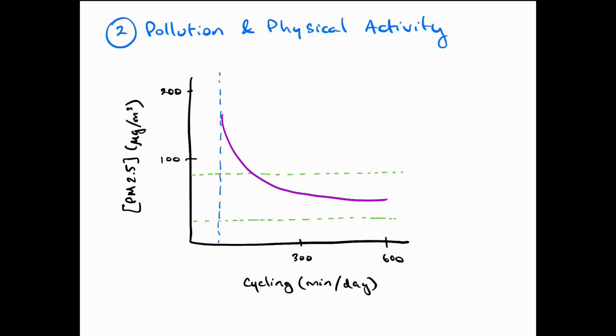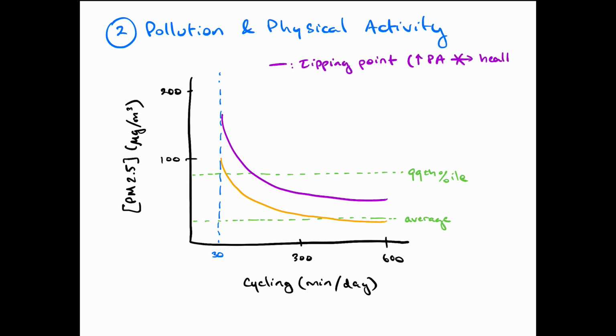So for example, on this graph, when the PM 2.5 concentration is around 150, exercising any more than 30 minutes is not really going to create any new health benefits. Now, the orange line is the break-even point. So this is when the risks of air pollution outweigh the health benefits of physical activity. Again, if we look at 30 minutes of exercise, if the PM 2.5 concentration is at around 100, the risk of air pollution is already outweighing the health benefits of physical activity.